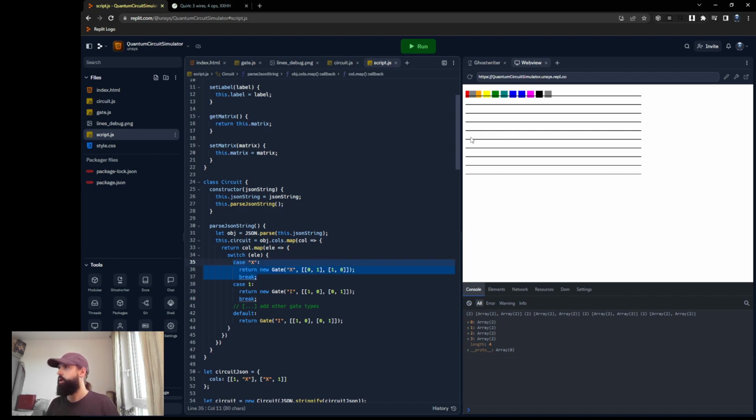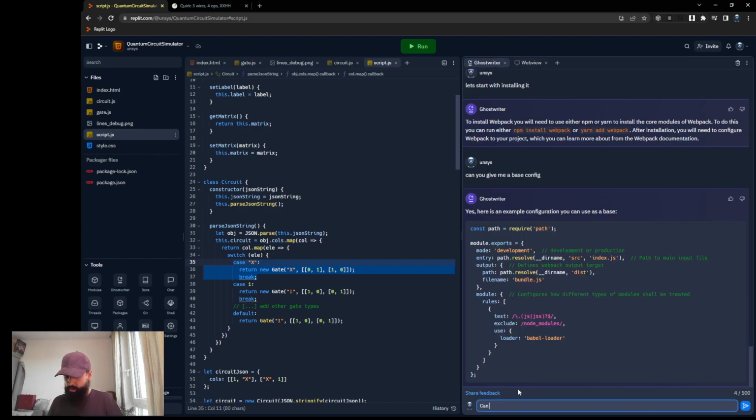So can you give me more code to expand on the supported gates by adding the Y and Z gates?